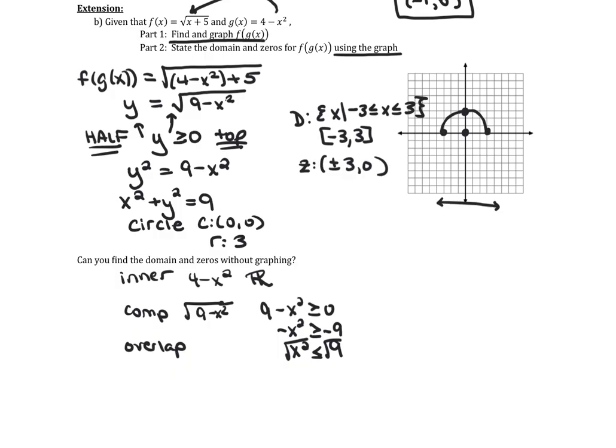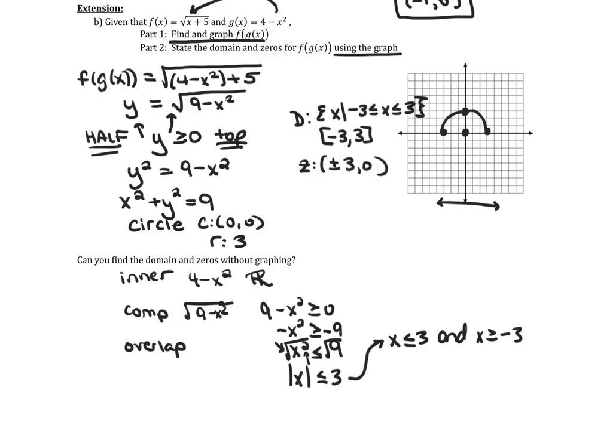Or we can square root both sides, but what you would have to do is remember what you also learned in Algebra 2 last year, all of you, is that this left-hand side is going to need to go in absolute value bars because it is an even index, and comes out with an odd degree answer. So we would get the absolute value of x is less than or equal to 3, and then we'd have to split that into two cases, which is something you learned in Algebra 1. It's been a really long time. x is less than or equal to 3, and x is greater than or equal to -3.